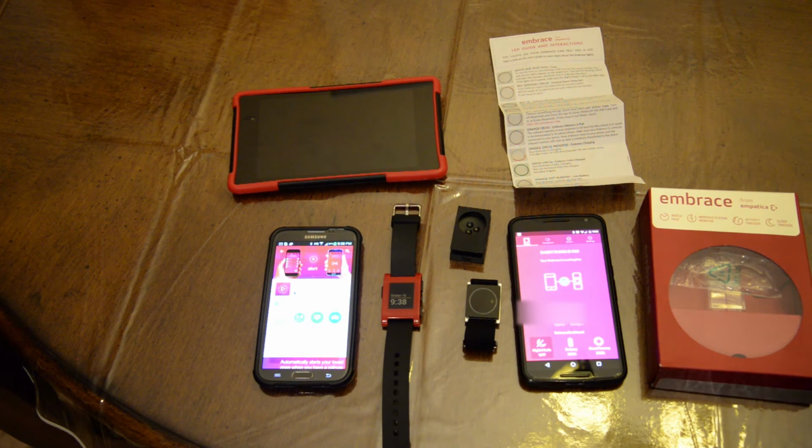But my wife slept with my son in his room, and she didn't notice any seizures through the night, and we were kind of skeptical if it was working, so we left it on him during the daytime, and we were able to pick up the false positives simply because of the movement and the excitement that he builds when he moves around.